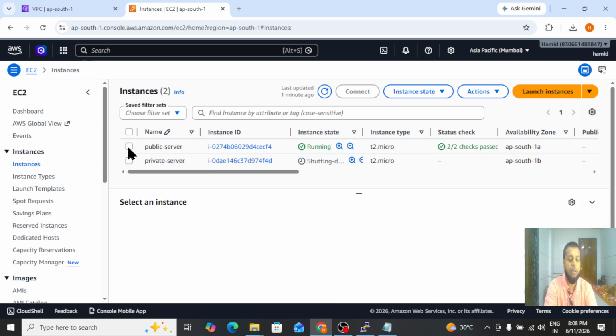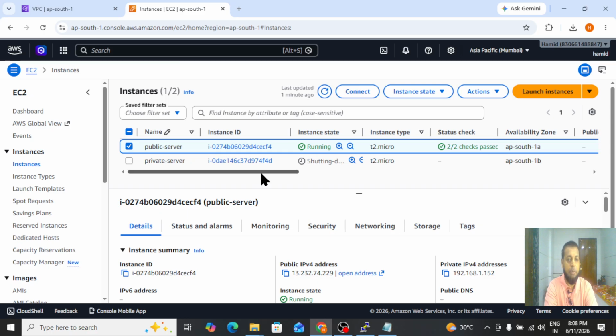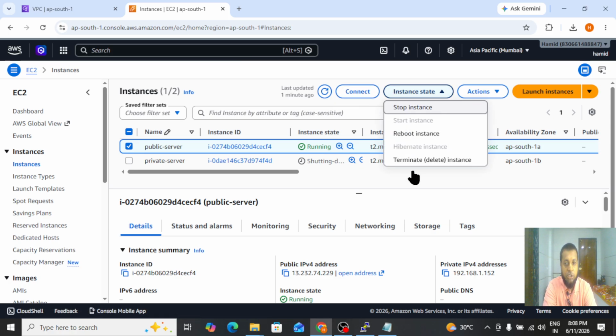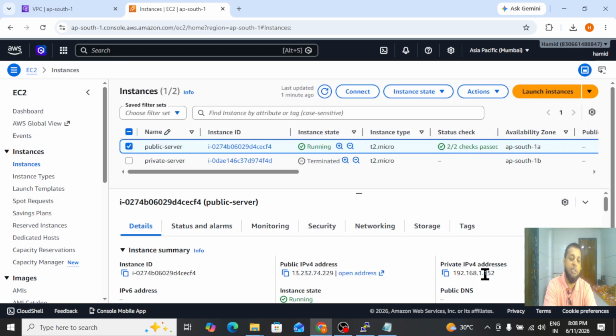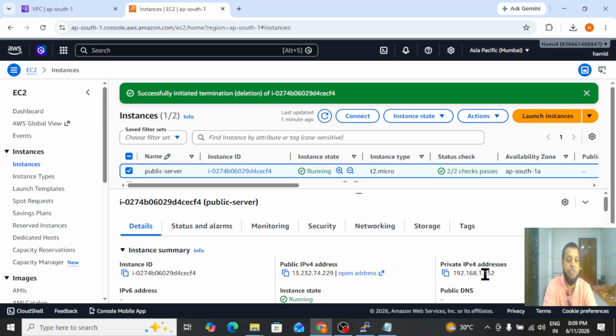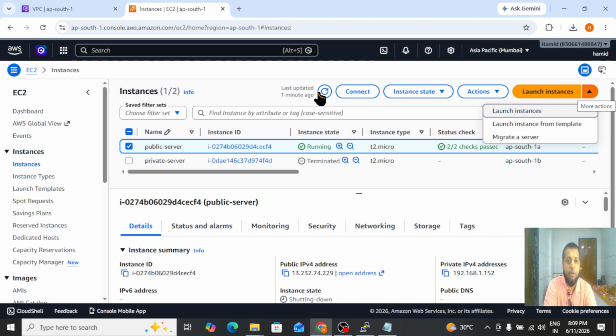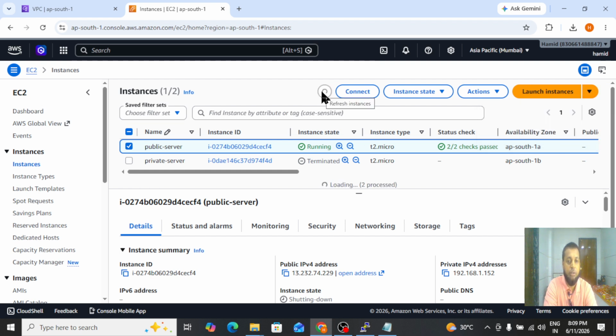I showed you the practical of how to create a custom VPC, public subnet, private subnet, NAT gateway, and internet gateway. Also do the practical. If you don't understand, please comment. Two or three concepts are still left, guys, and that is the VPC endpoint. I will show you how, without the internet, I can connect to some AWS resources with the help of a VPC endpoint, in the upcoming lectures. But the important part I'm telling you: you have to terminate all the things to avoid unnecessary bills, guys.